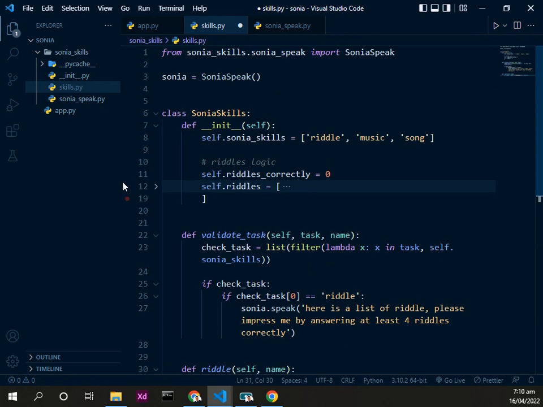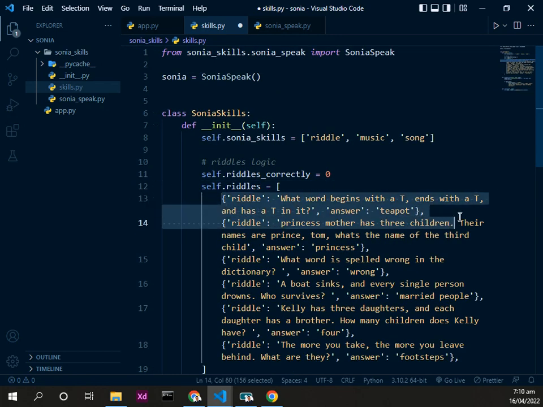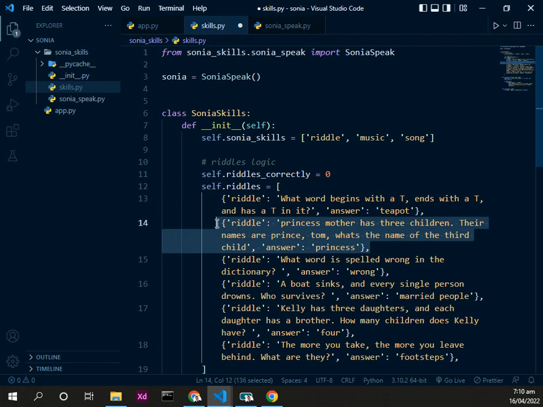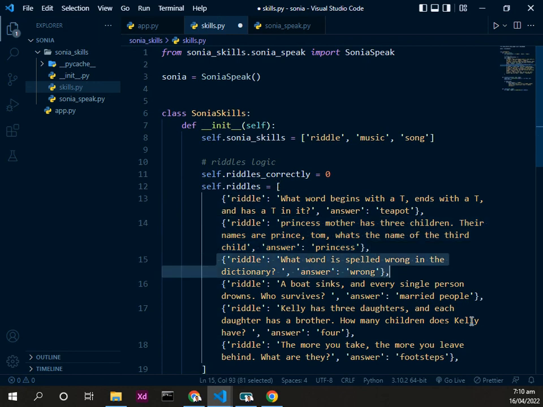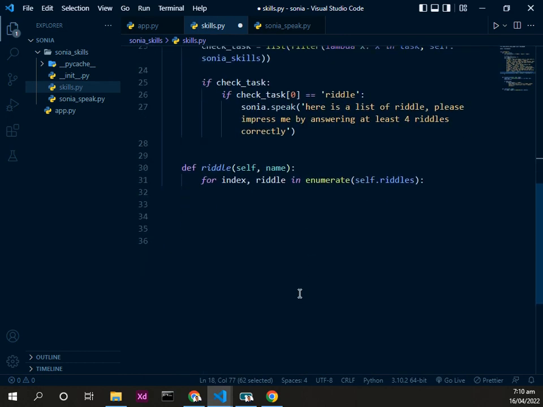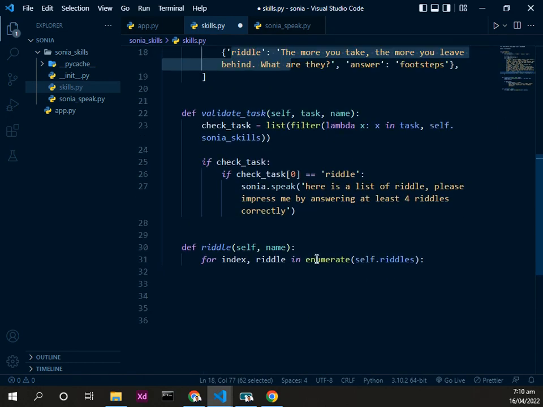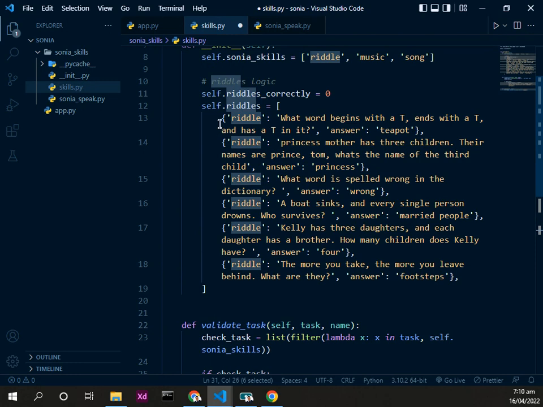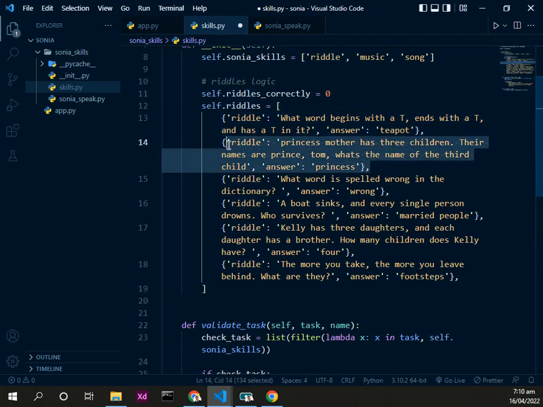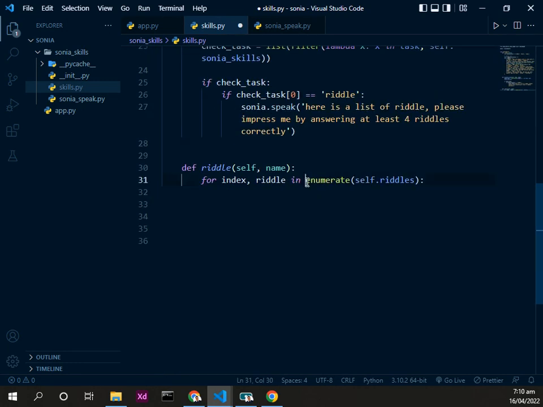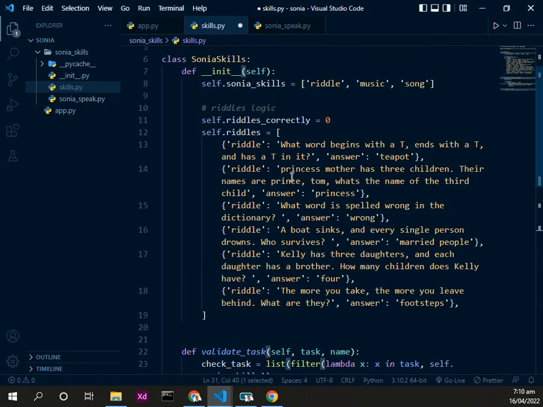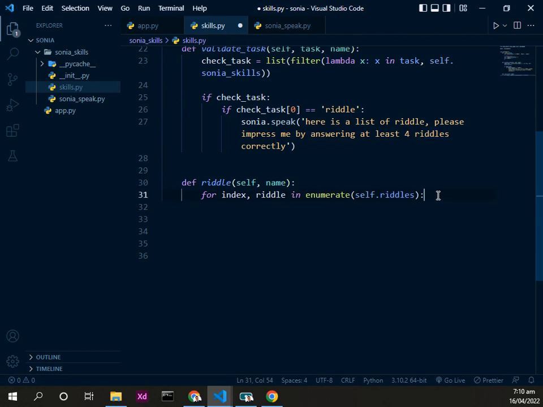Remember, each array has an index. That is index 0, index 1, index 2, index 3, index 4, and index 5, right? That's what enumerate is going to help us do. Enumerate is going to help us get the index, and it also gets us the individual items inside of the array as well. So that was why I used enumerate and then passed in the self.reduce inside of it. So I'll just collapse this to provide more space.